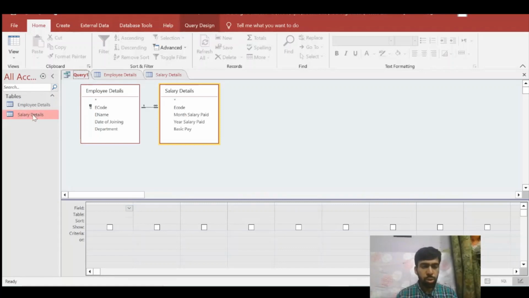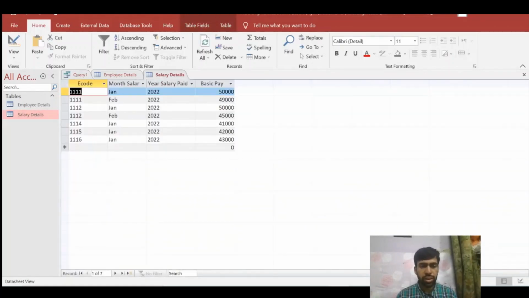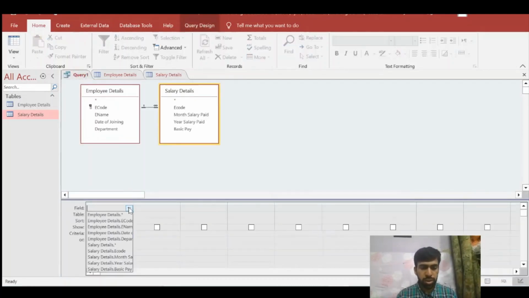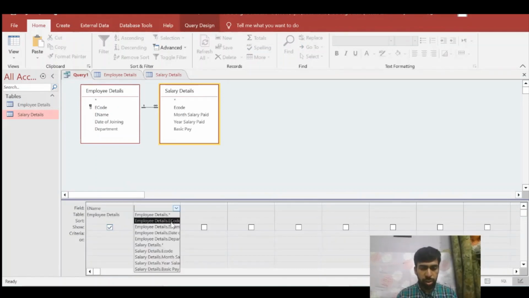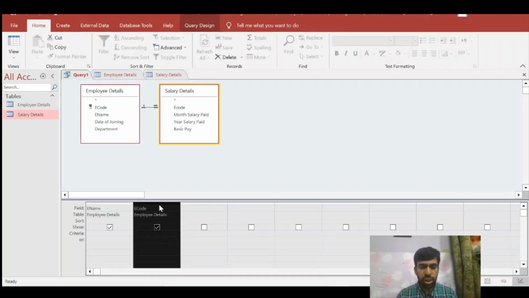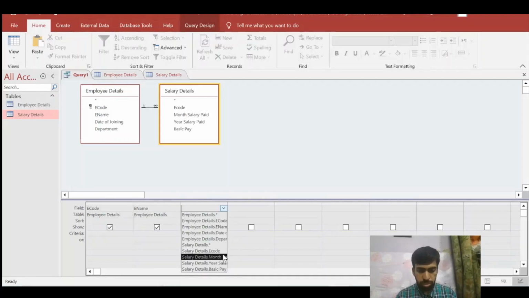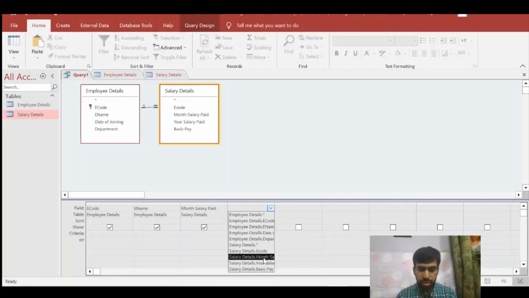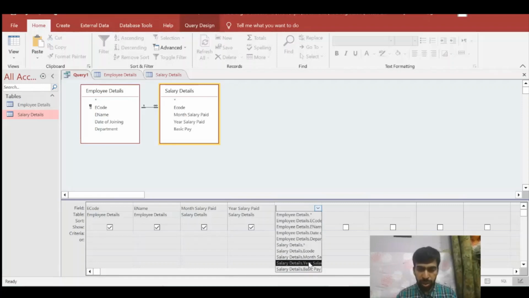Let's say I want to know the names of employees along with other details of salary. In this table, the names are not mentioned. So as a query for this purpose, I can go here and select name, then select other details. Let's say I want employee ID here. If I want to change this order, it doesn't matter, but I can just go to this little light gray portion in between and drag it behind. Month salary was paid, year salary was paid, and also maybe the basic pay itself, the amount. These will become the field names for the query which I form.